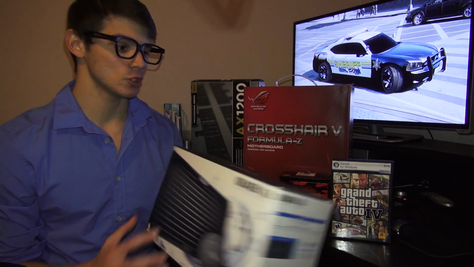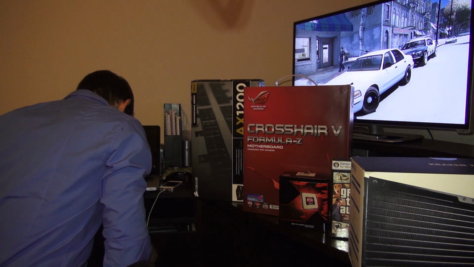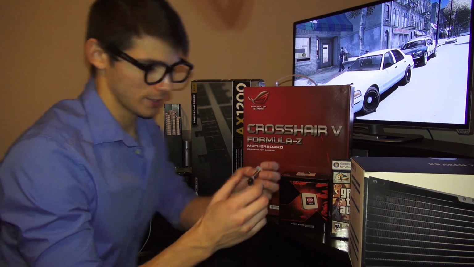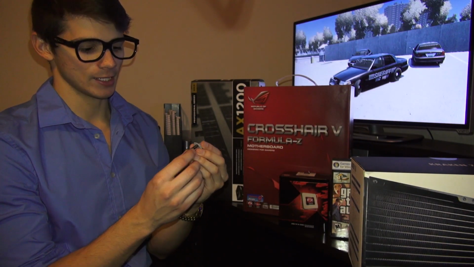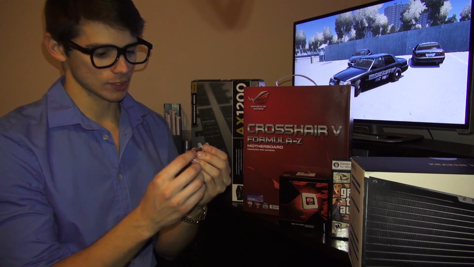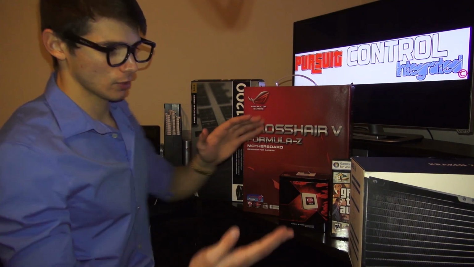I also recommend you get some thermal paste, because you're going to need it for that motherboard. The thermal paste I would recommend is this little guy right here, Arctic Silver 5. It's really nice, I really like it. It's one of the high density polysynthetic silver thermal compounds. And yeah, that's pretty much it for this video. We're going to wrap this up now.